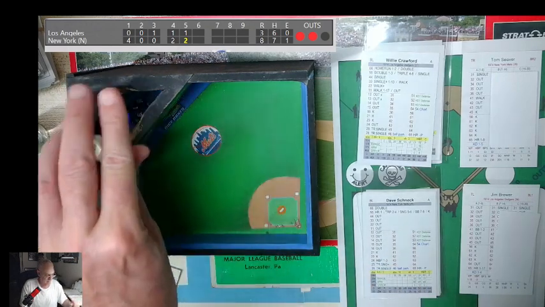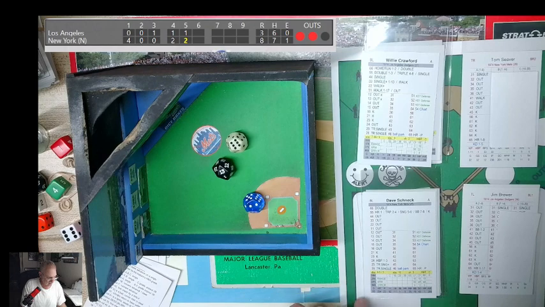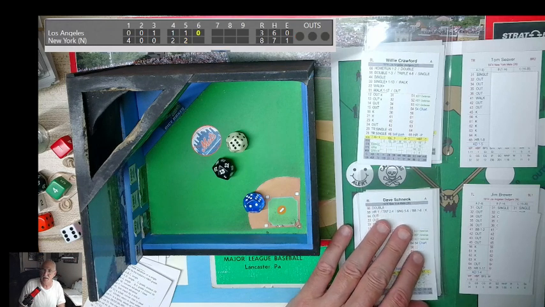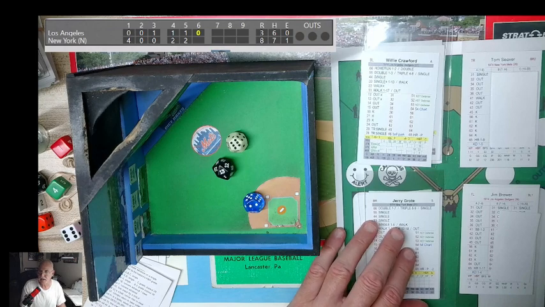Schneck. Pitch from Brewer, 26, and against a righty, it's a single. He's a lefty, so that's a ground ball up the middle, and Russell gets to it, spins, throws to first in time. Retires the side. Go to the top of the sixth.